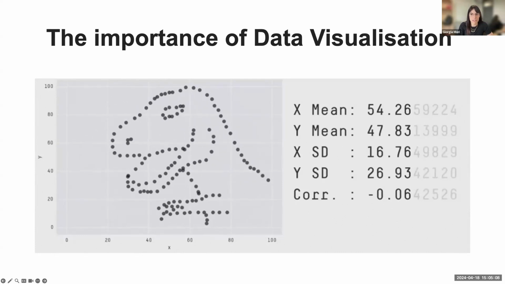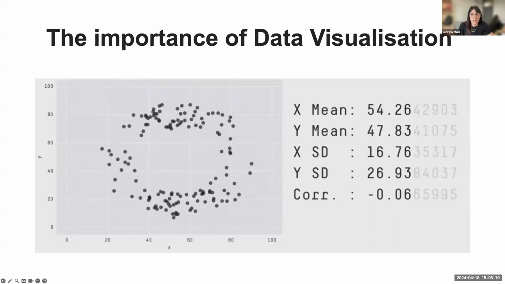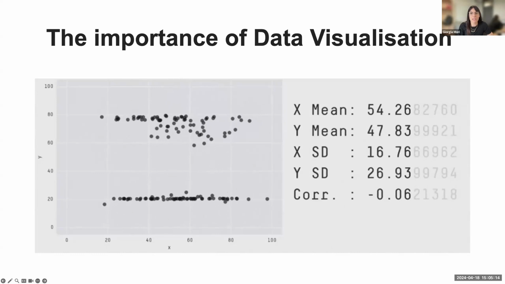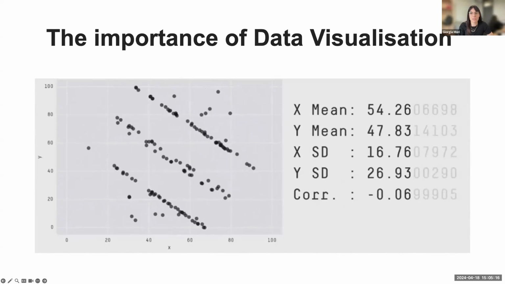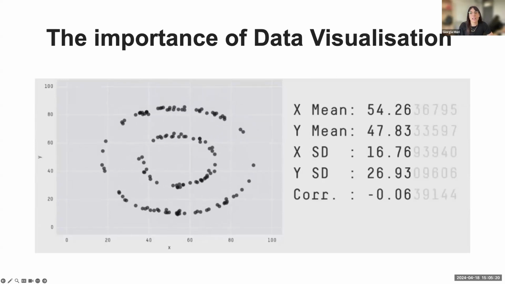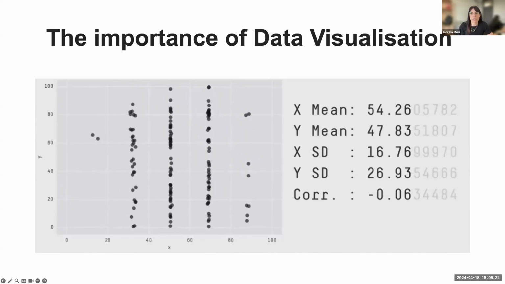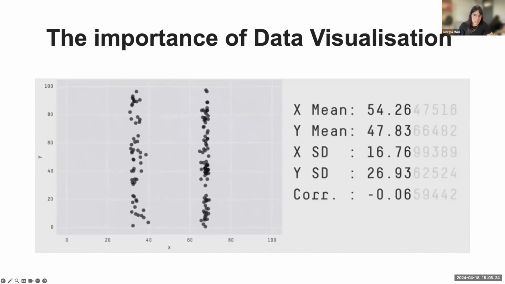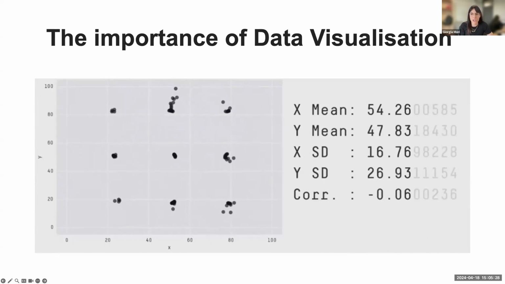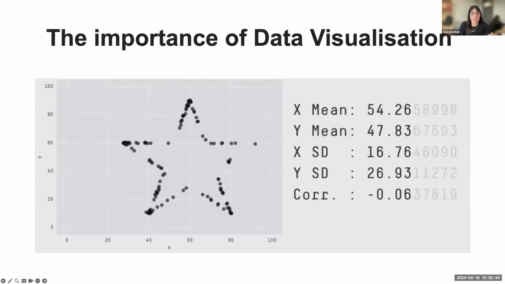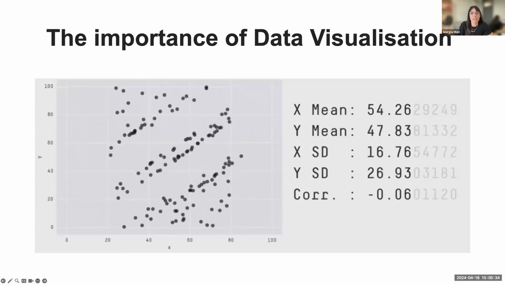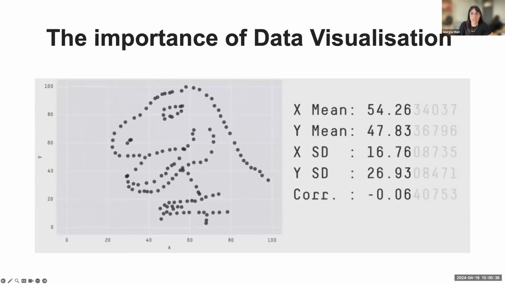This dataset has been modified slightly so that the means, standard deviation, and correlations remained the same to 2 decimal places. This subtle perturbation has been repeated multiple times, and you can see in the slide how this has resulted in a completely different data set and different plots. But while different in appearance, each data set still has the same summary statistics to 2 decimal places. So this is to demonstrate that you can compare data sets by mean values and variance and not look at the data at all. However, this might lead to misinterpretation of your data.